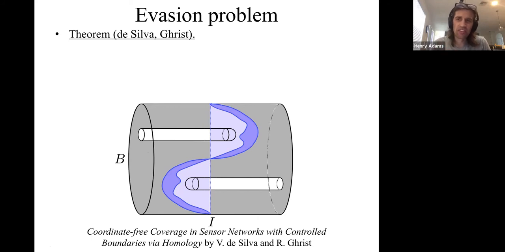Surprisingly, ideas using the blue sheet alpha are not good enough to always decide if there's an evasion path or not. I like to give this as an exercise for people. Can they think of a picture where you have a mobile sensor network where there's no evasion path, but you can't prove it using such a blue sheet alpha?